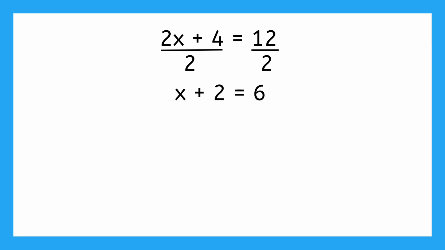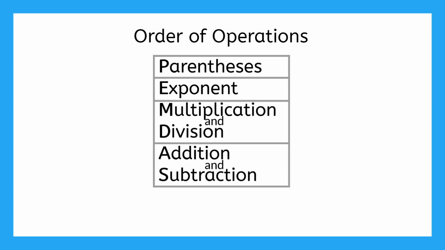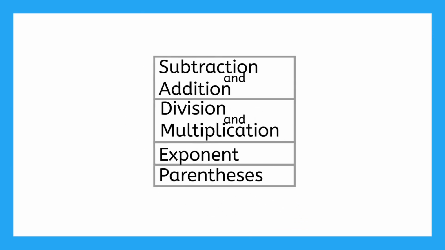This is an issue because we only wanted to undo the multiplication, not change the 4 along with it. This is why we undo operations in a certain order, so we can make sure to only change one operation at a time. Remember when we discussed the order of operations, or PEMDAS? Well, that was for putting amounts together. What we're trying to do is take the amounts apart in order to find what one specific value is, which completely flips PEMDAS on its head, literally. When solving equations, we reverse PEMDAS to make SODMEP. I know it sounds funny, but it works.